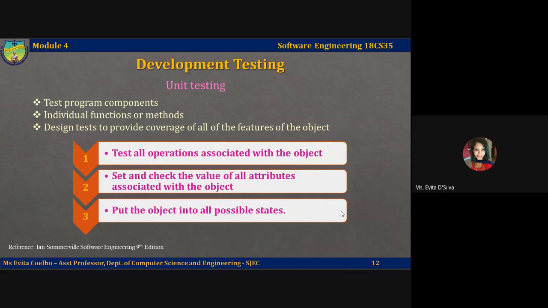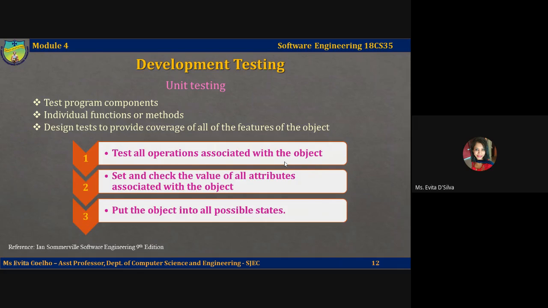This means you should perform these three things. First, test all the operations or functions associated with the object. Second, set and check the value of all attributes associated with the object. We already know what an object is, what the operations of an object are, and what the attributes and their values of an object are. Third, put the object in all possible states. We have seen the state transition diagram, right?